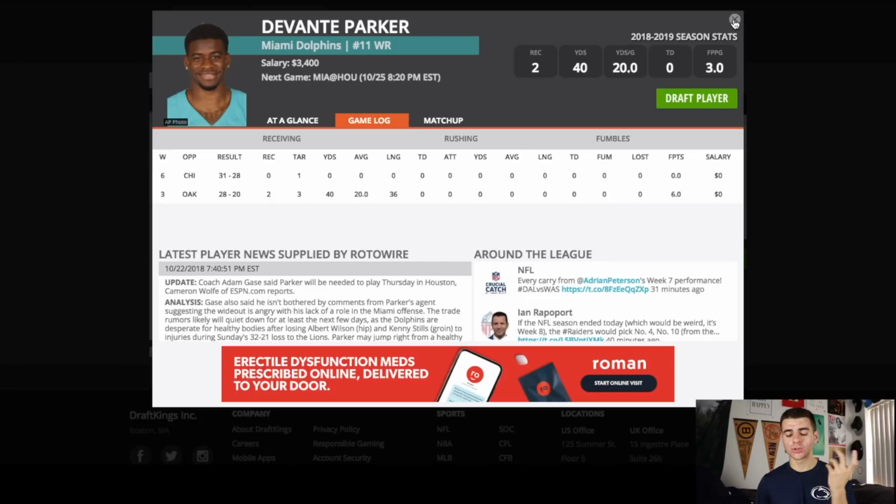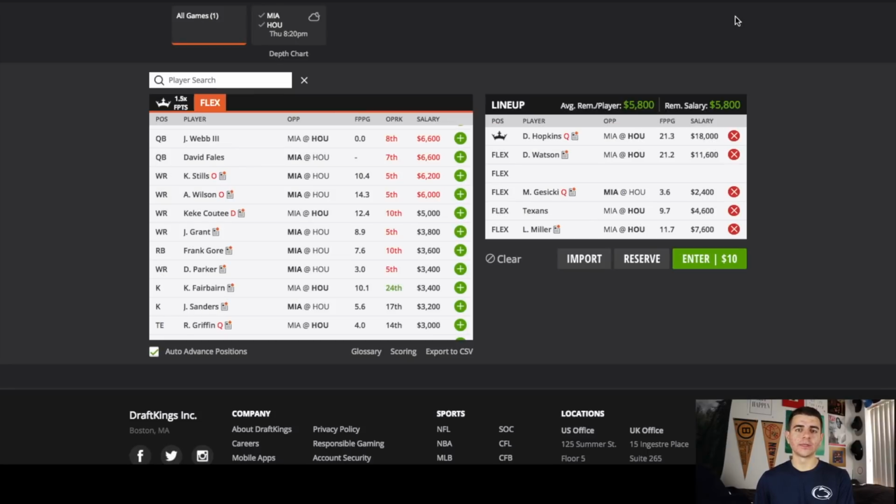I mean, Amari Cooper just got traded. I think he's great. I don't think he's a bust at all. But we see some guys in there. I think Laquan Treadwell was in there. So I think if you're going to go wide receiver, Danny Amendola is the way to go, if not Jakeem Grant. But I see that Amendola has a connection right now to Brock Osweiler. I would love to fit Amendola in this lineup and call it a day.